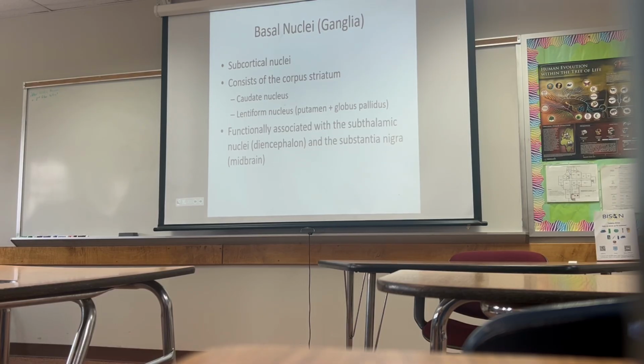Those are decision making. So you have a nucleus for, say, the movement of the thumb, and a nucleus for the movement of the knee. Those are nuclei, okay? Groups of cell bodies in the peripheral nervous system are called ganglia. Same definition, but a different word based upon where it's found. Remember, 90% of the neurons are found in the central nervous system. So most of the cell bodies are nuclei in the central nervous system. There are a few in other regions of the body that are called ganglia.